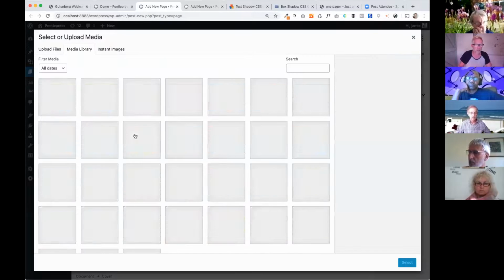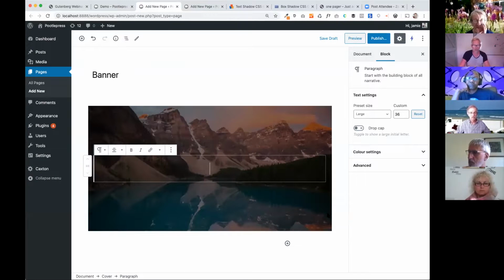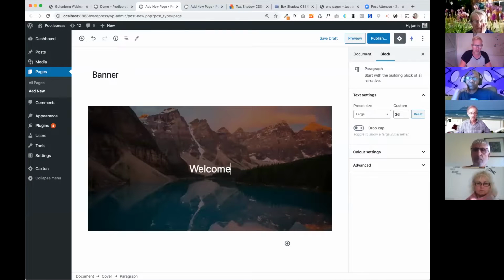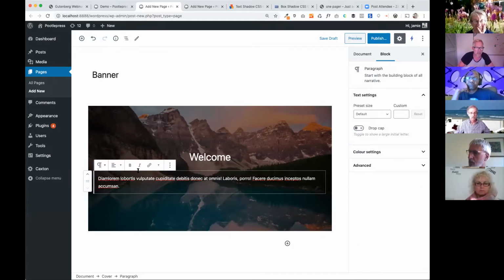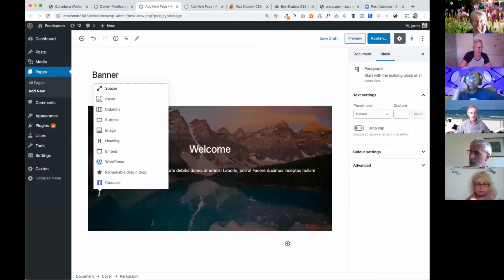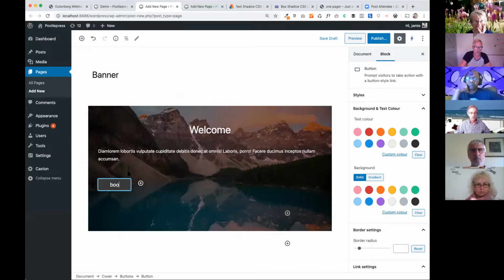Let's choose a photo. Okay. This is your heading. This is your subtext, subtitle. Okay, and then again, you could center this if you wanted to. You can play with the formatting or not. And then underneath this, I'm just going to put the buttons again. I'll just add 1 button for speed now, but you could add further buttons in here.